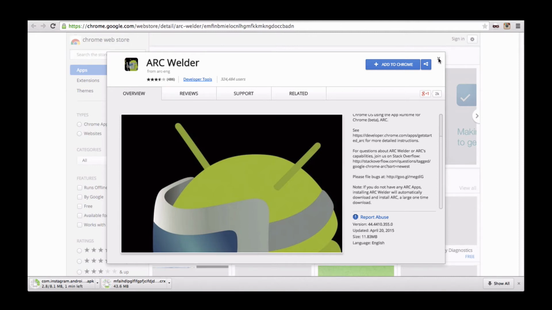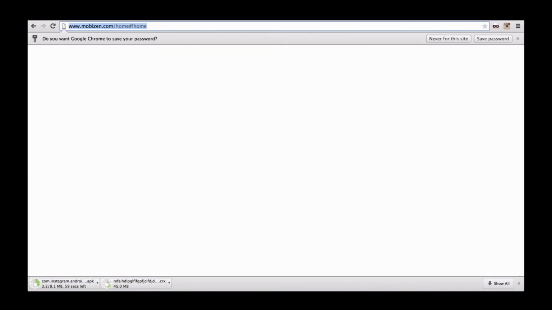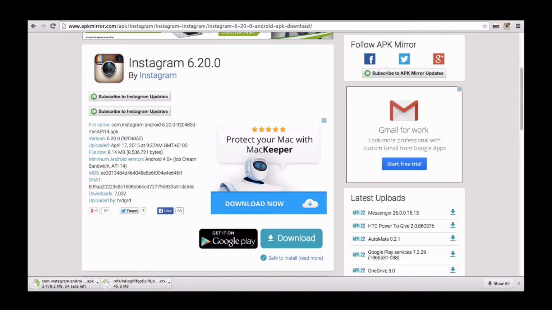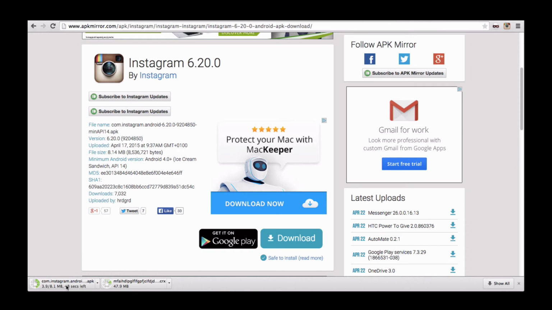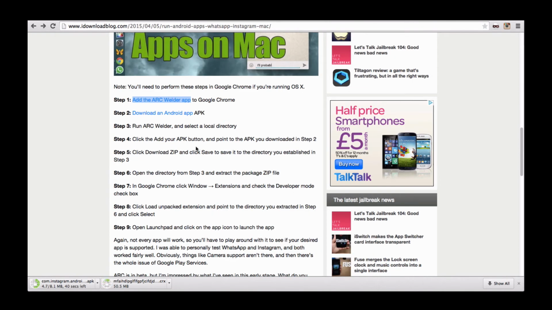Let's just have a look. Right, so we've got the Instagram APK downloading. We've got the other file downloading, and what I'm going to do is pause this video and come back when they are downloaded.